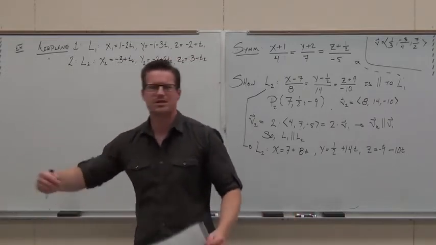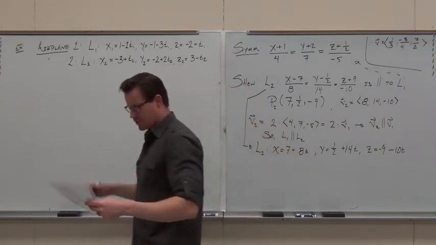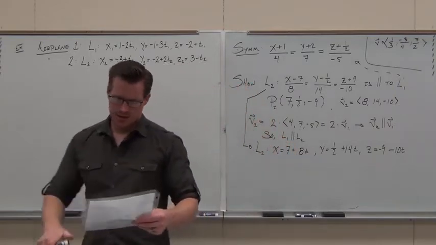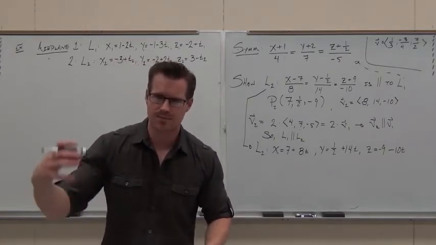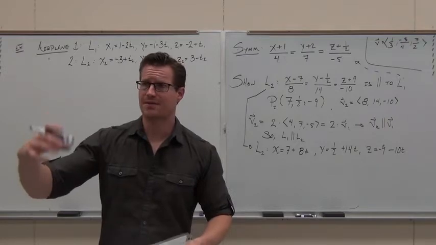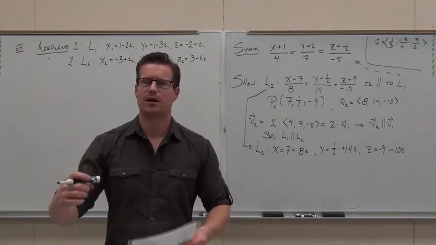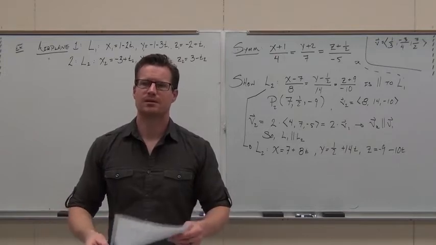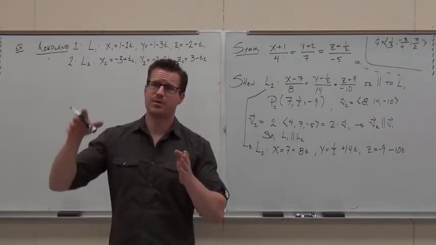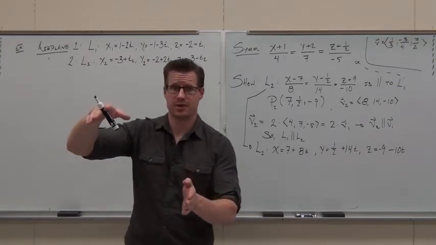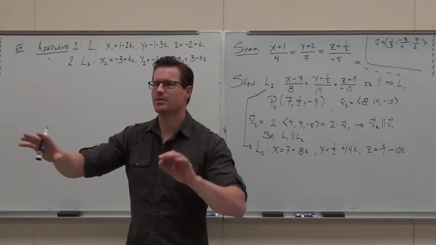But let's think about intersections now. Let's think about how we tell when they cross a coordinate plane. How do we do that? So, number one thing: in order for them to intersect, they have to cross the same point. They have to cross at the same time. First thing you want to check, let's check if they're parallel, because I do know this. If our planes are parallel, we don't have to bother with the rest of it, because if our planes are parallel, they are not crossing. Does that make sense? Check parallel right now.